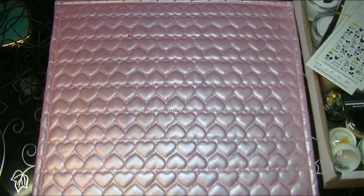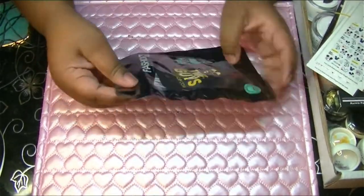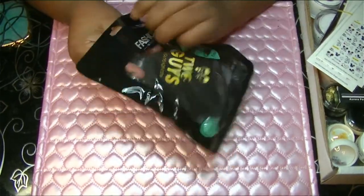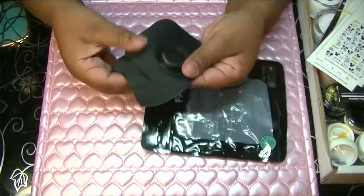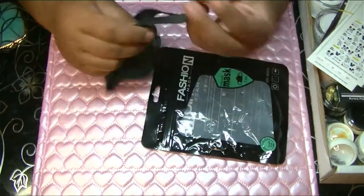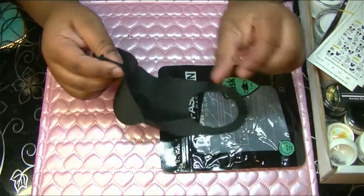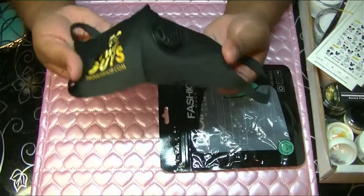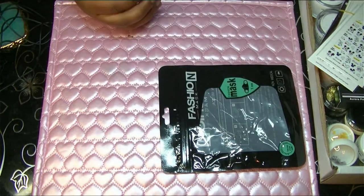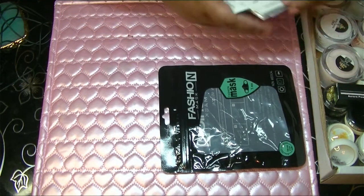Okay, so the first thing that I got in the box was the face mask with their branding on it, which was actually pretty cool. You can never have too many face masks, especially in this kind of work, because there's a lot of dust and things that can become airborne and get in the lungs. So you always want to be safe and protected. It felt really nice. It did have a little filter on it overall. It's just a run-of-the-mill face mask and a really nice freebie. It wasn't listed as a part of the mystery box when we go through the entire toll.